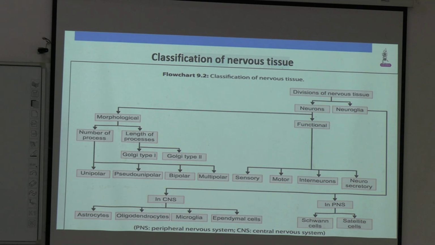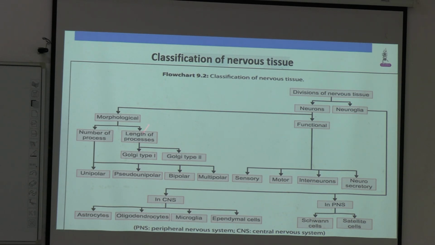Otherwise, we can use the morphological classification. We can classify based on how these neurons look: if they have a particular shape, if they have projections, or if they are placed in some regions. This is not about memorizing things. You understand these divisions exist and you can forget about it. We are not bothered much about every detail of this classification. Just know that there are different types of classification. That's why I am just running through this.